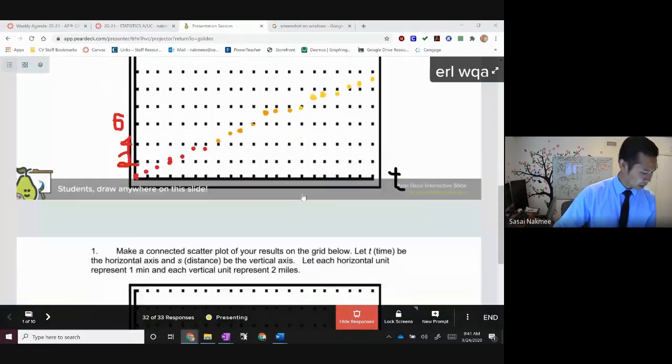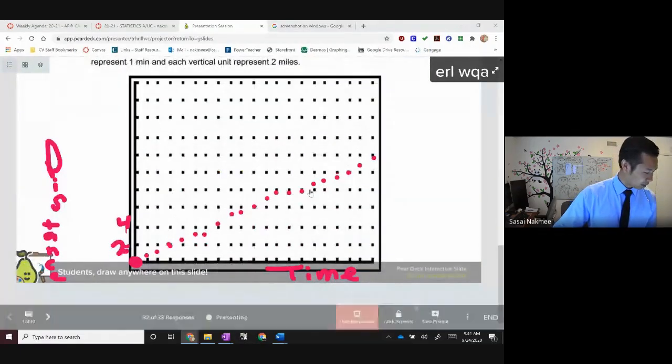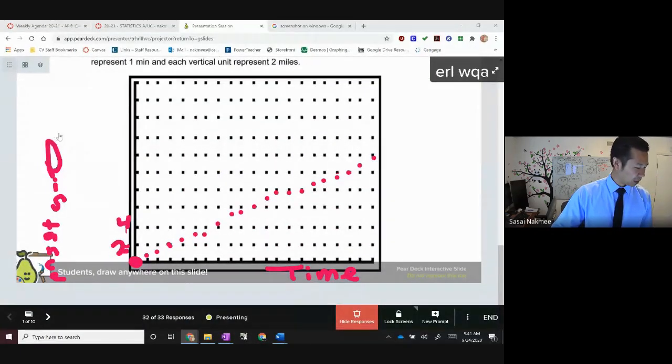Thank you. So if you have a Windows, it's Control, Shift, and 4. And here's one more, whoever did this one, nicely done on labeling the axes, right? Distance on the y-axis and time on the x-axis. I like that. Okay, so hopefully you guys are able to plot those dots.